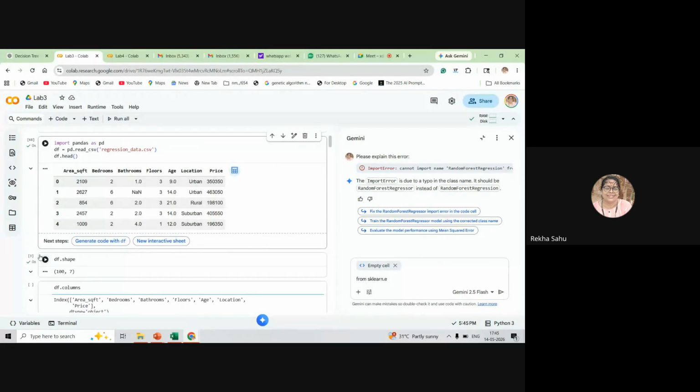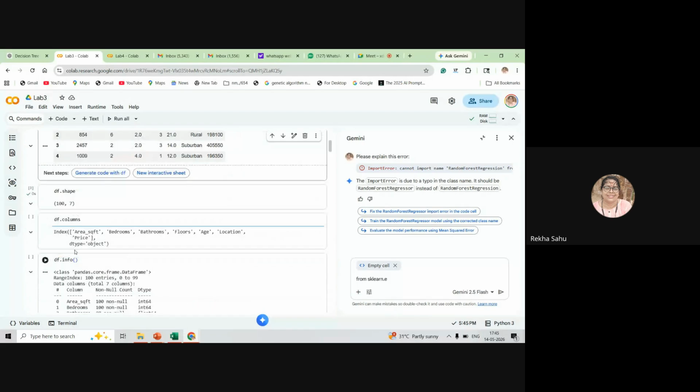So next, if you want to see only the columns, you can write df.columns and you will find them. The more important thing is this one.